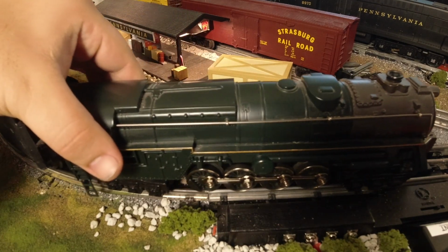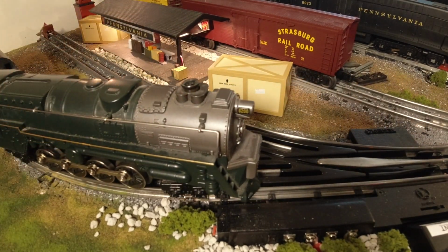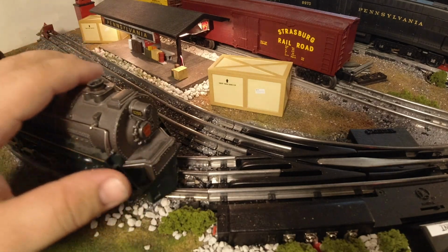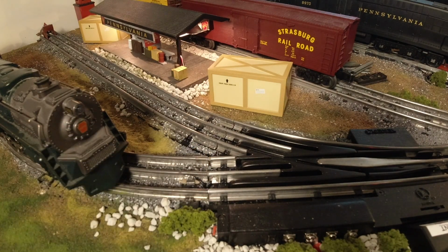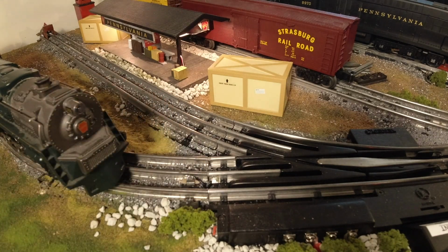It's also waiting right now for power. There you go, went back like that. So, that's how I was able to block all of this out using a block section. And the insulator pin on the outer rail is actually for the automatic switch, not for the blocking. So if you guys would like to do a blocked yard, all you need to do is make sure that center rail is insulated and keep your outer rails conductive, I guess that's the best way to say it, and you'll be able to block out track and things like that.